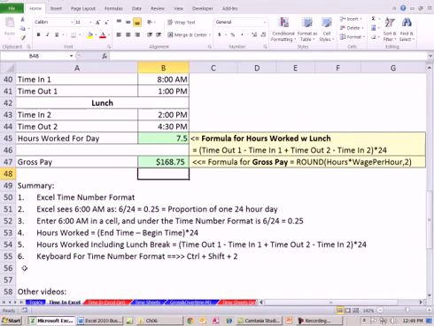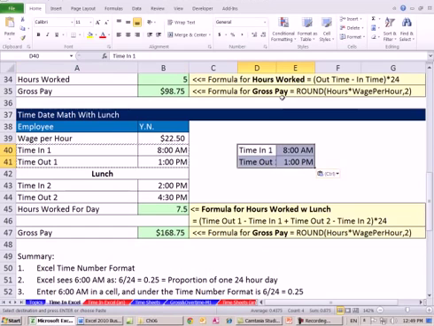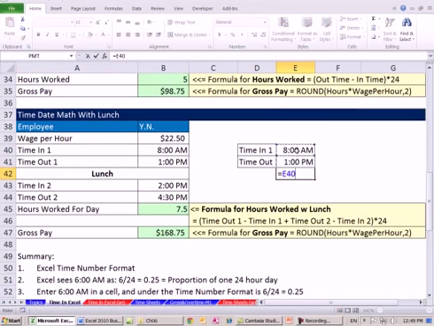I actually want to add a seventh tip here, and I want to show you an example. I'll just copy this and paste it right here. So if you ever, instead of taking the later time minus the earlier time, you accidentally go earlier minus the later time, it will give you an error.